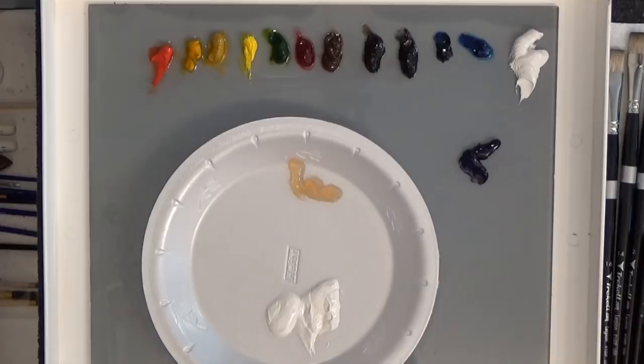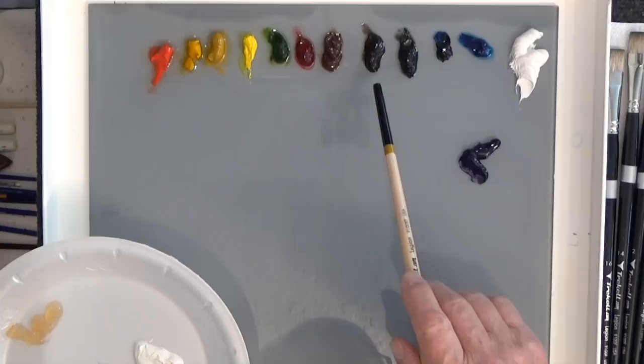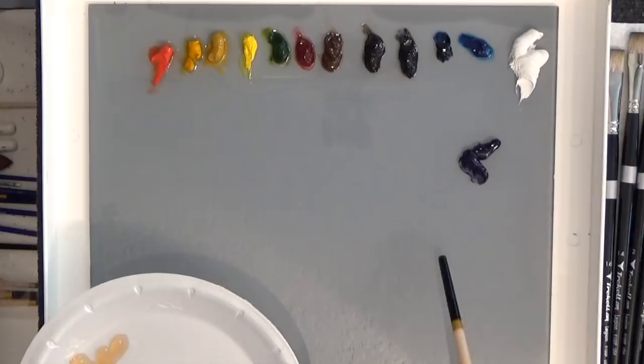I also have my colors here. I'll go around the palette and explain them to you. Titanium white here, these are Bob Ross colors. Titanium white, phthalo blue, Prussian blue, midnight black, Van Dyke brown, dark sienna, alizarin crimson, sap green, cadmium yellow, yellow ochre, Indian yellow, and bright red. I have one Grumbacher ultramarine violet here, really nice dark purple color. I like to put that in many of my paintings, particularly winter scenes.